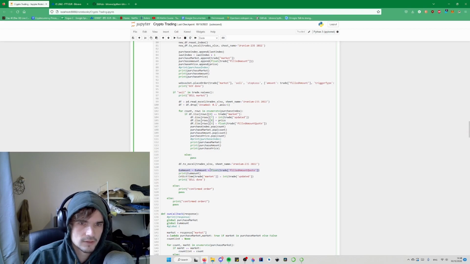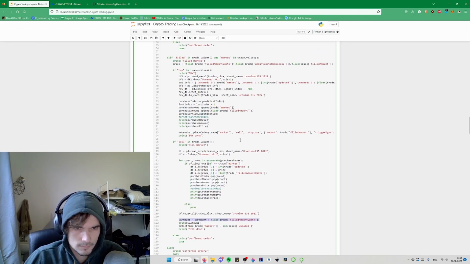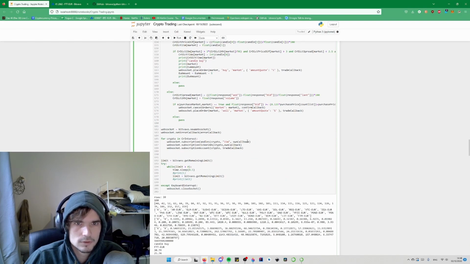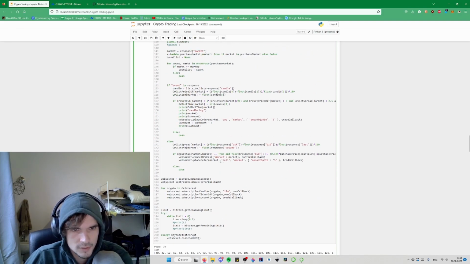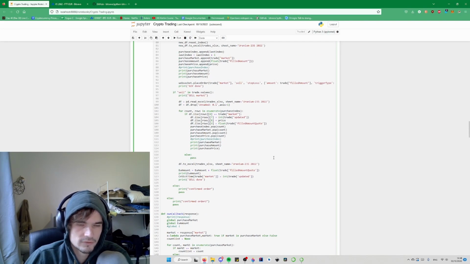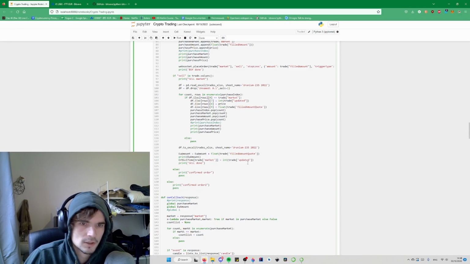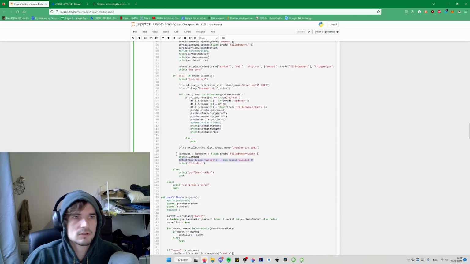This is mostly €5 because when I place a sell order, I do it for €5, so I always get my €5 back, and the remaining is the difference in crypto that I keep in the crypto itself. I don't sell it for actual money, and then I update the time so it can trade again in 50 minutes from now.